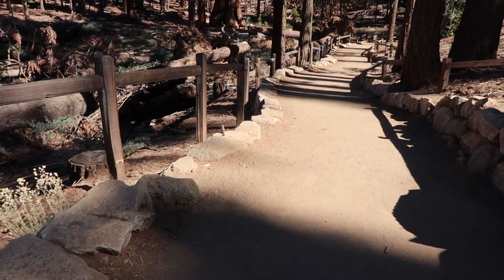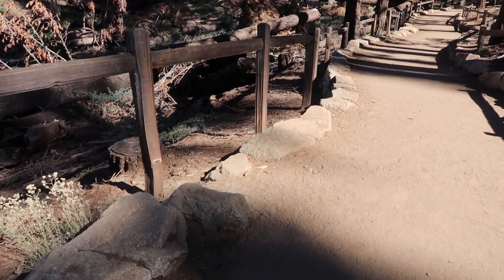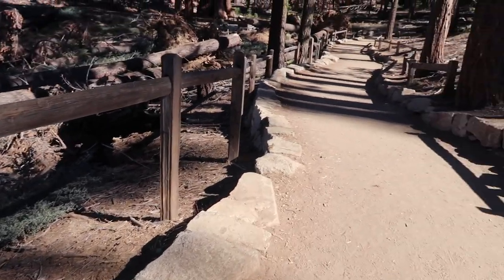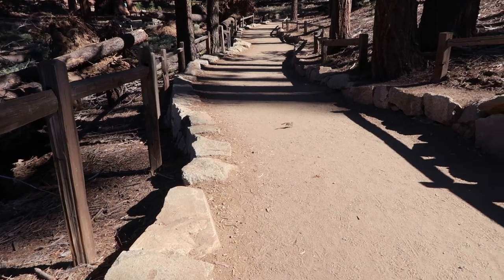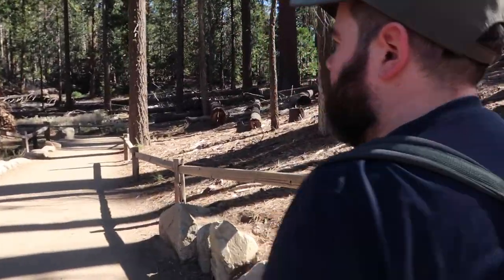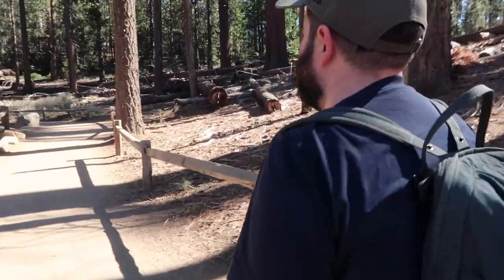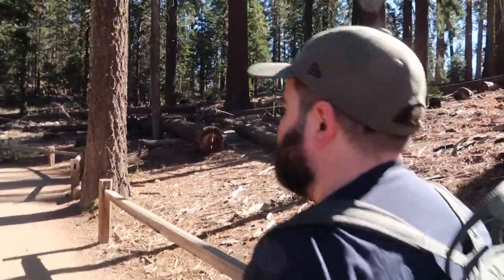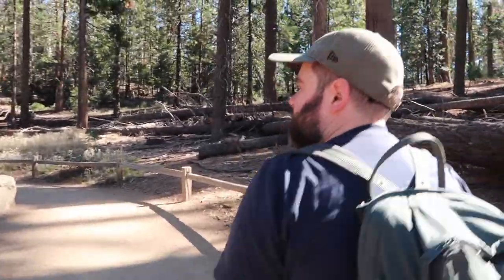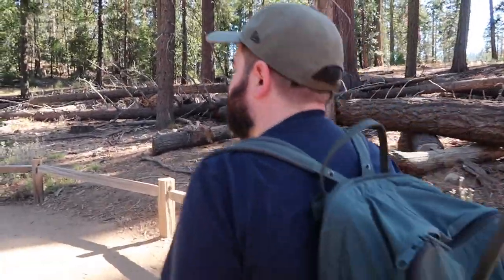Okay, we're leaving Grizzly Giant. Oh my god, it's so small and cute! Now I'm too awkward to film myself so I'm going to film Keith because there are people behind us. I was trying to film the sign for the Grizzly Giant, but there was this really annoying group of people just standing there talking for about 15 minutes, and even when we asked them to move they didn't really move, so I never got the chance.